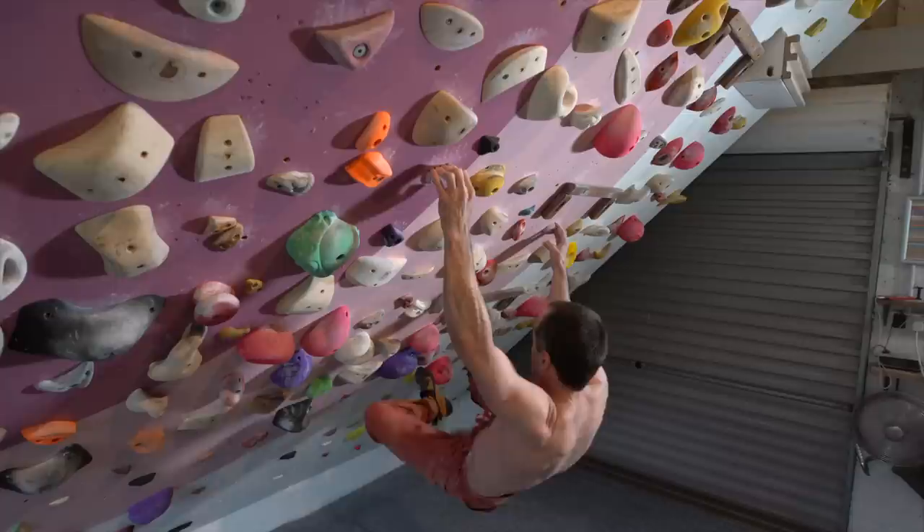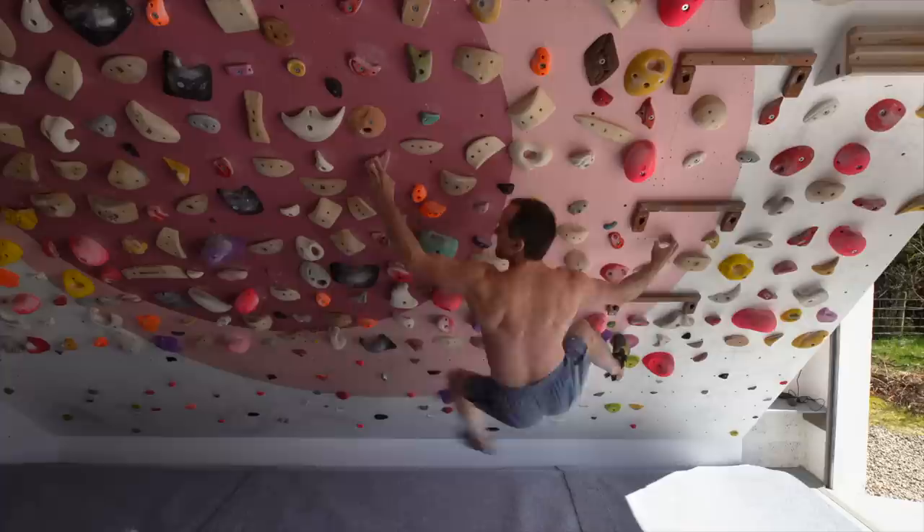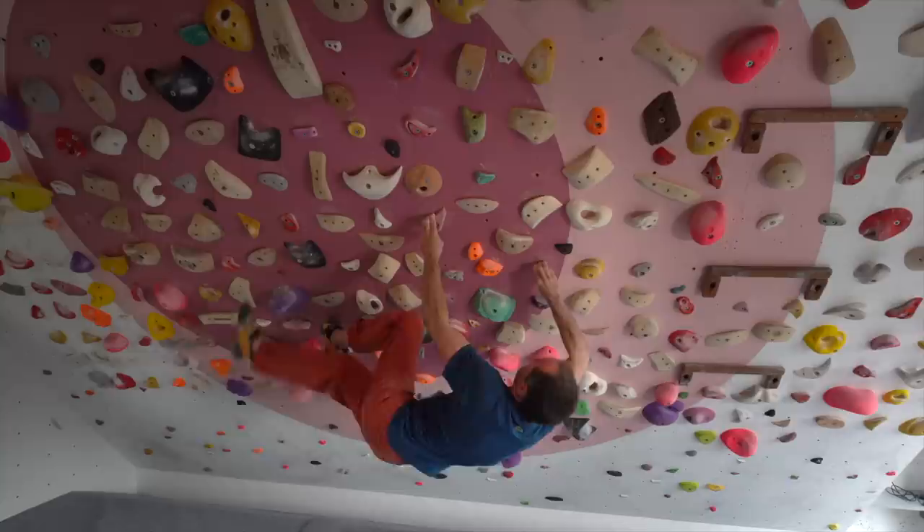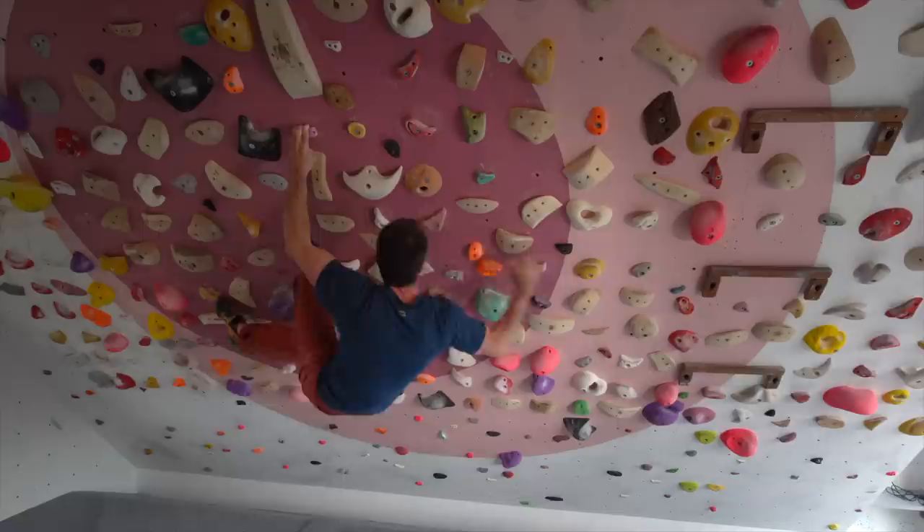I take a 'work your weaknesses' approach to choosing which boulder problems to focus on. If I'm feeling really strong on a certain style — really small crimps, big moves, whatever — it's tempting to do more of that. I tend to do the opposite: I enjoy that moment of completing a board project, but then almost immediately move on to think, well, what am I weak on at the moment? And I keep switching to look at those weak areas. Overall, although there is some structure and thought, I still just go bouldering and try to enjoy myself — and I think that is underrated. If I feel tired and not responding, I won't be afraid to step back, take a rest day or two, and rethink the strategy. So if you have built a board, enjoy training on it — I certainly love board climbing and look forward to putting those gains into practice back on the rock in the not-too-distant future.